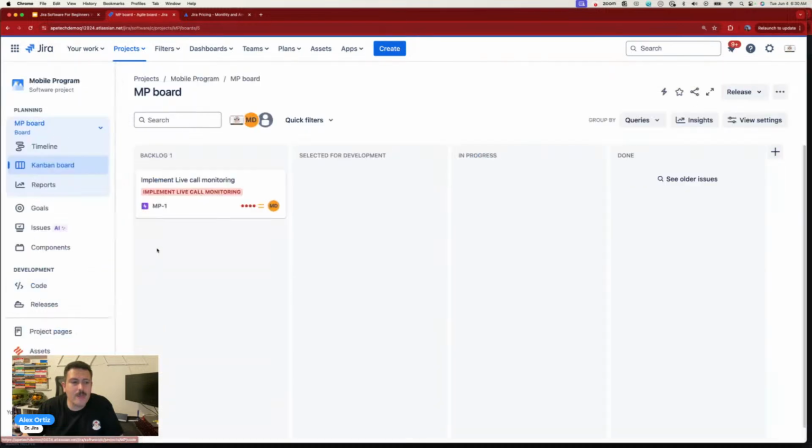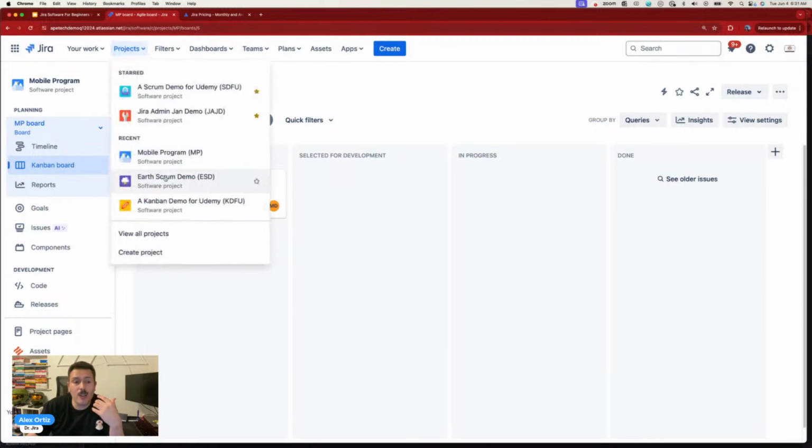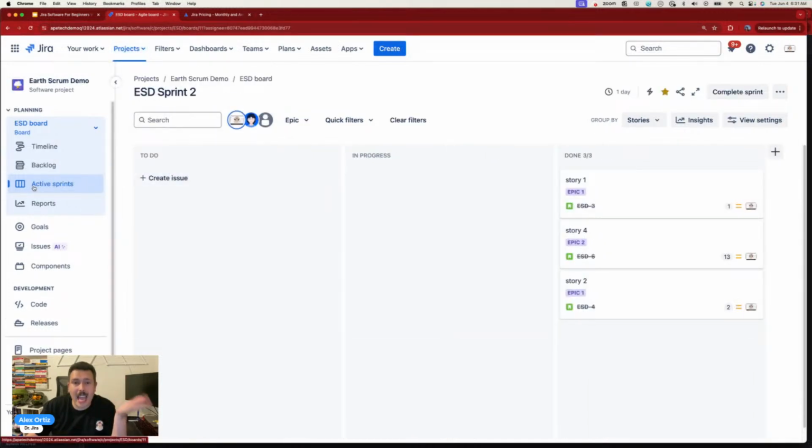But if you click into it and you're looking at the project, there's a very easy and distinctive way to know if you're in a Scrum project or a Kanban project. Fundamentally, even though they're different, they look and feel the same. There are some subtle differences, but for the most part, they are the same, okay? The easiest way to know if you're in a Kanban one is when you jump into a project, you're going to see the word Kanban right here. If you jump into a Scrum project, it's going to say active sprint. Okay, so that's really your key indicator.